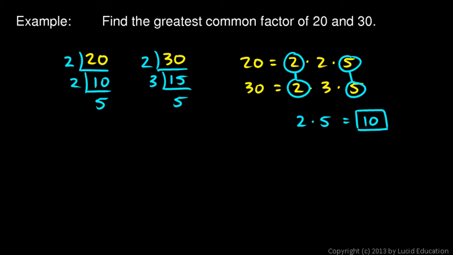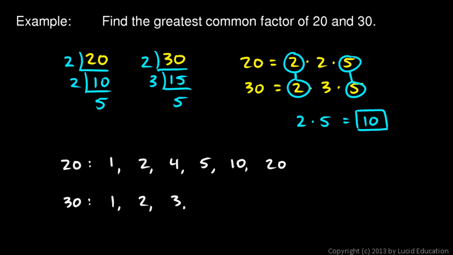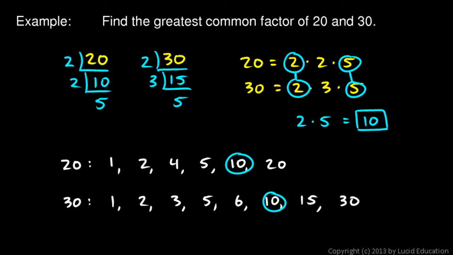That's not the only way to find the greatest common factor. We could have simply listed the factors. The factors of 20 are 1, 2, 4, 5, 10, and 20, and the factors of 30 are 1, 2, 3, 5, 6, 10, 15, and 30. You can list all the factors and see that 10 shows up in both lists, and it's the largest number in both lists, so it's the greatest common factor. But this can be hard to do, especially with large numbers or numbers that have lots of factors. Finding the prime factorization will work every time, and that's a good technique to know. You find the prime factorization of each number, then pair up numbers from both lists, multiply those together, and you get your answer.